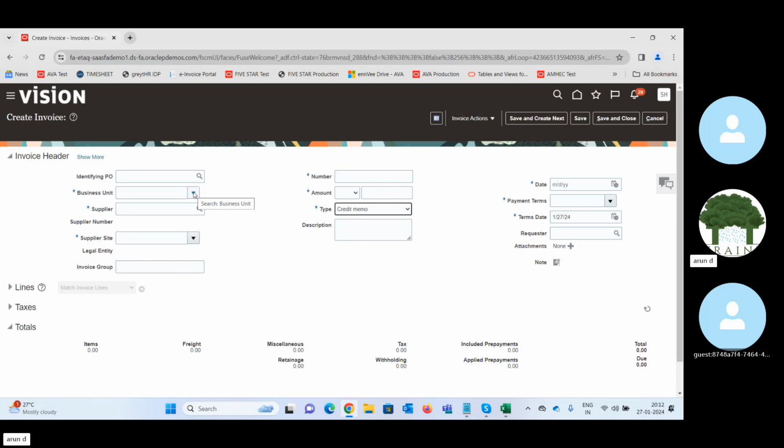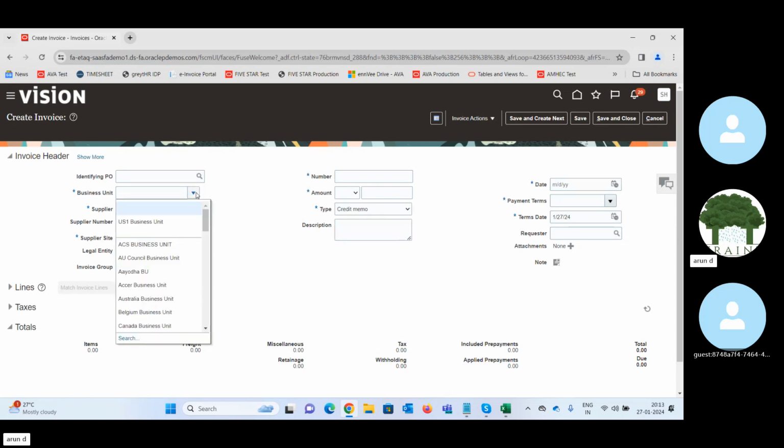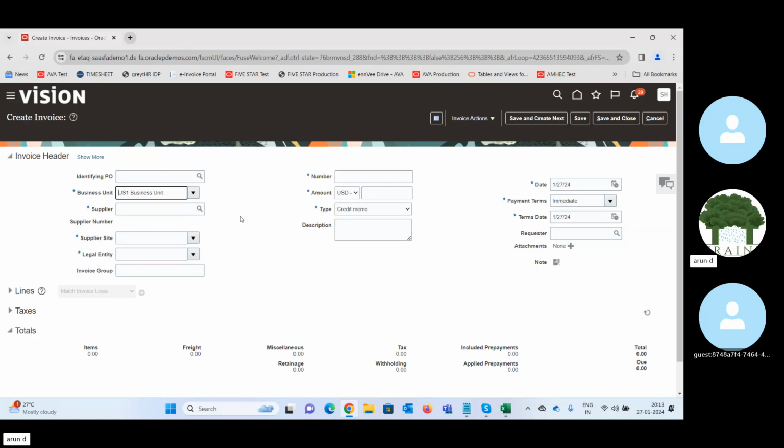In order for the system to understand that I want to pay only 9,000, I'll have to create this credit memo. So when I'm making the payment, I'll select two transactions: one is the invoice with 10,000 and the credit memo with minus 1,000. So the net is 9,000, which is the amount that I'll be paying to the supplier. Okay. So similarly, I'll take the same supplier, that is Advanced Corp.